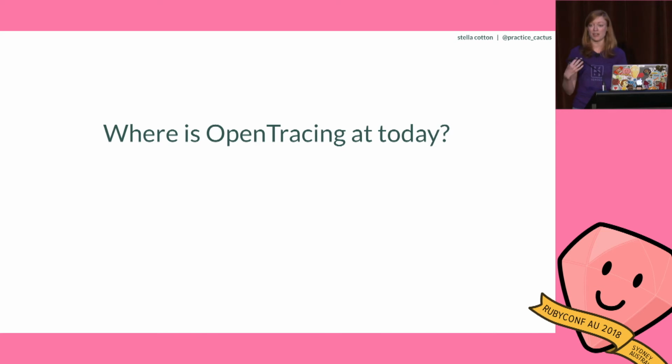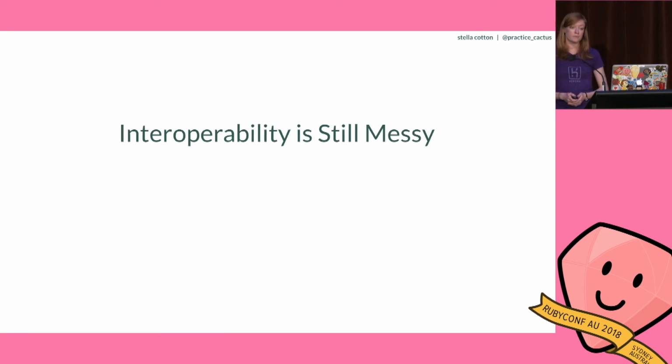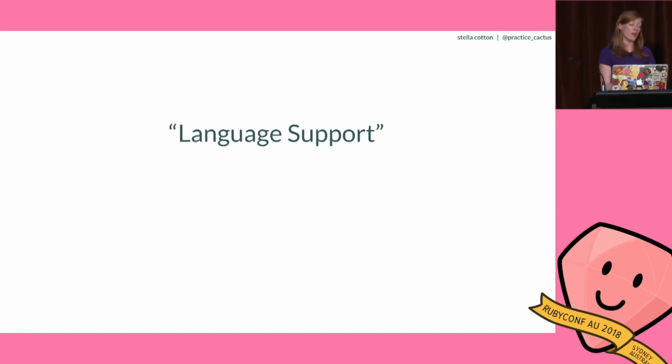So things like Zipkin, they haven't actually built a bridge between their existing implementation and the API that OpenTracing recommends. And it also doesn't standardize interoperability. So for example, if you end up using an open source tracing provider for all of your Ruby apps, and your Go provider is a paid provider, you can't just have both of those send data to your open source system or your paid system. They're not interoperable.